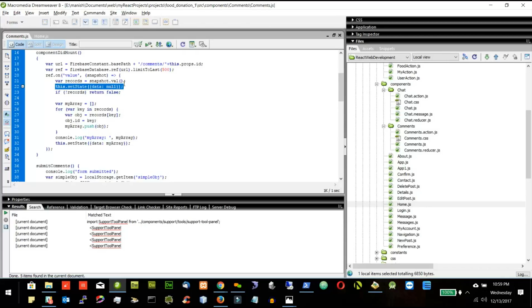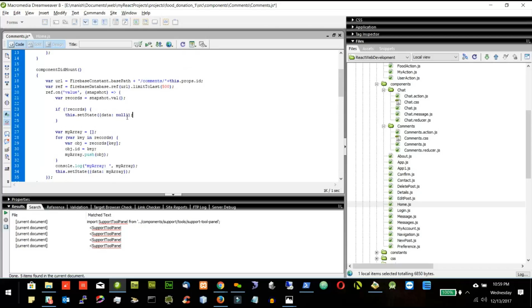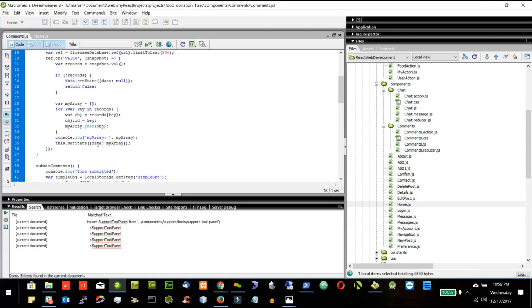Initially I will empty it with null value and then I will update it. If I don't get any record, then I will make it null and then I'll return false. Otherwise it will overwrite with the new value. Is that clear?